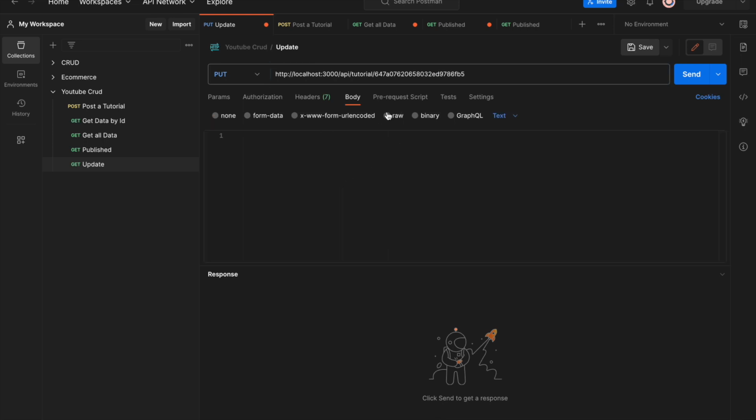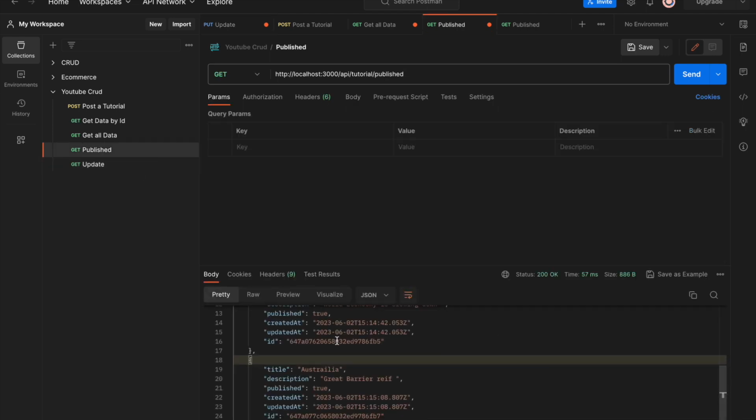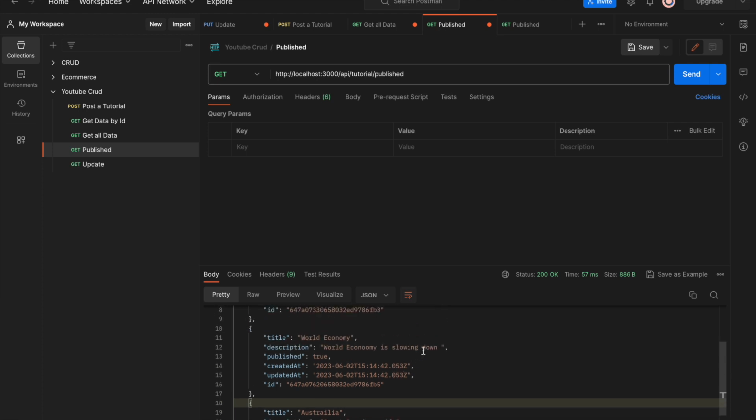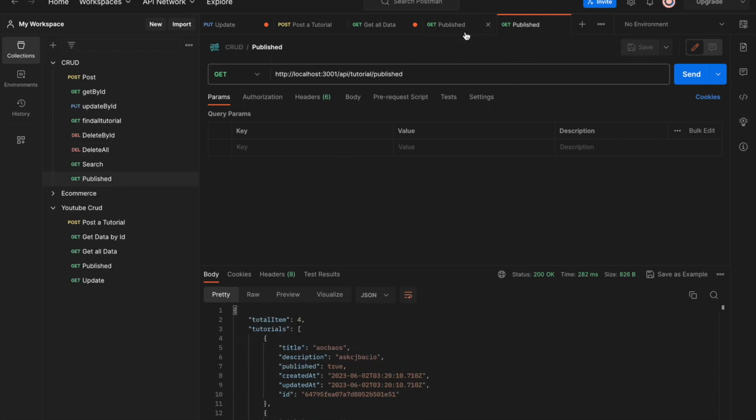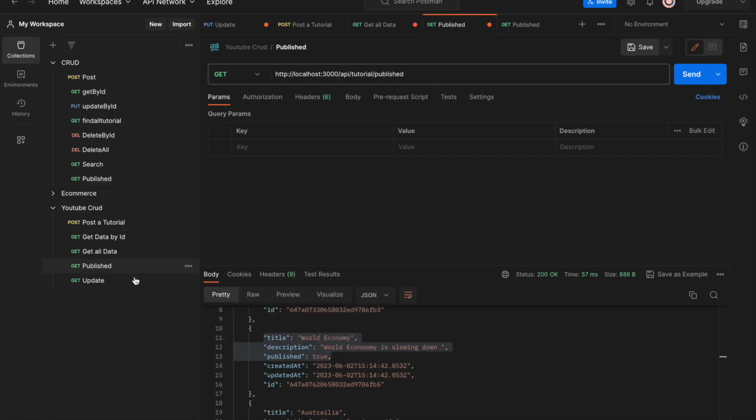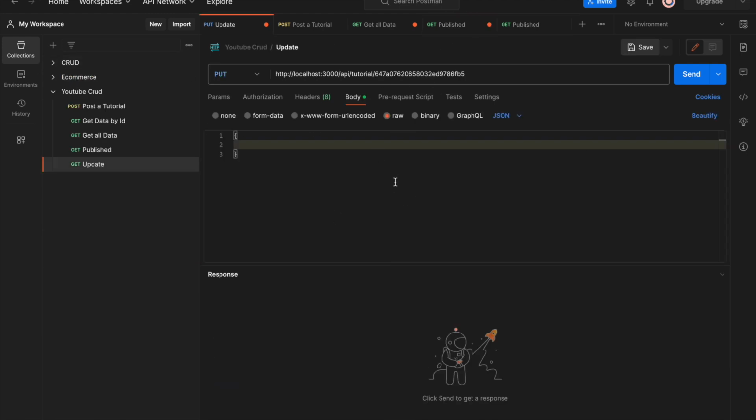Now in the raw, change this to JSON. Now here let's write, I'm just going to copy from here as well. So copy these three, and then go here and paste here.